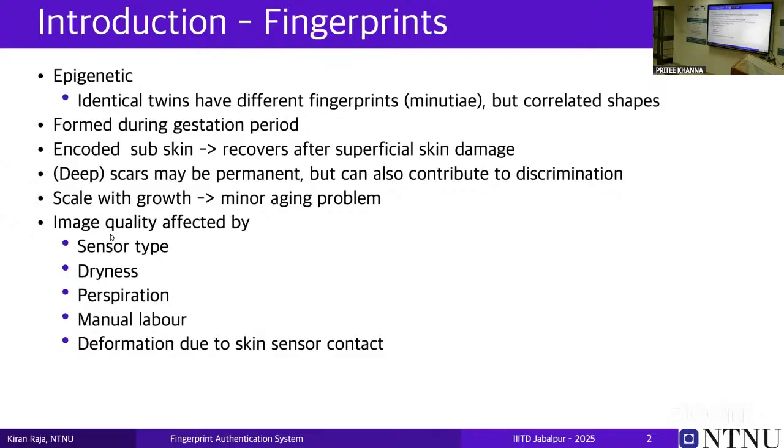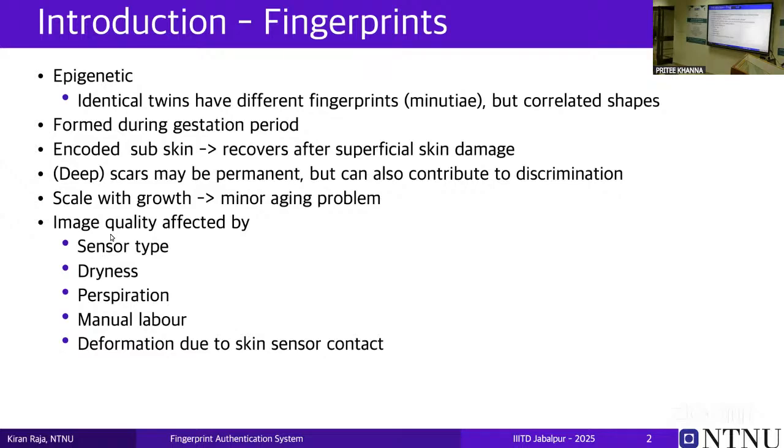Many of us who do manual labor also tend to lose the fingerprint. This is a common problem in the farmer population, especially in India. When you have people doing a lot of hard work in the fields, you have loss of the fingerprint. It regrows, but at the time when you're capturing, if it is damaged, it is a problem.